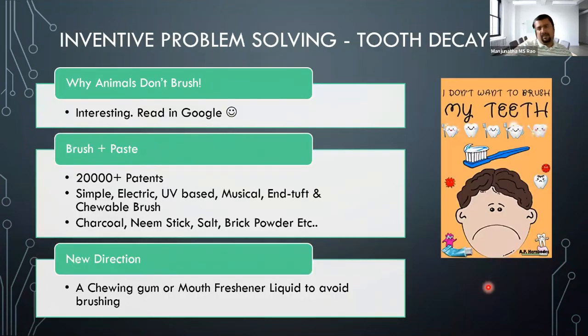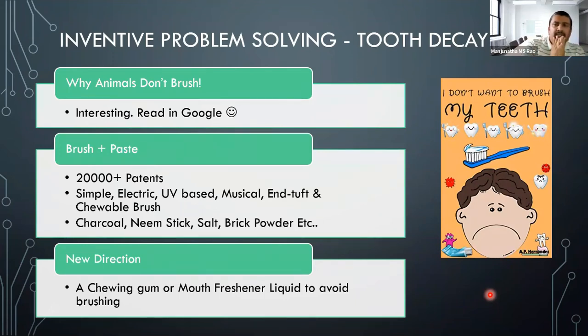Another classical example: how many of you have kids who get up in the morning and say, oh, I don't want to brush? At least I have a little one, 3 years old, and this is the daily drama. She doesn't want to brush. That made me think, it has become so habitual for us. Morning, as soon as you get up, you brush, and at night before going to bed, we brush. Why do we brush? Because when we eat food, the leftover particles will create problems in our mouth. If you don't remove them, it leads to tooth decay.